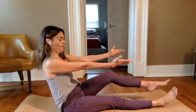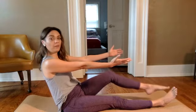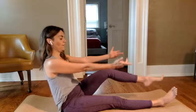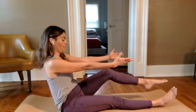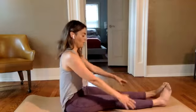In through the nose and out through the mouth. Nice job. Okay, just another round of breath for us. In through the nose, out through the mouth, as we're working on our flexibility today. And go ahead and release your leg, release your arms down to your sides when you're ready.